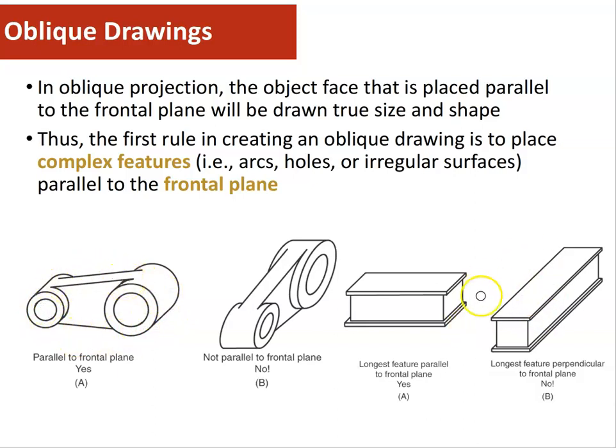Now you can look at over here, they portray this differently and you would see that this is not foreshortened. This is actually longer than it should be. This is the true scale and this is longer because it is portrayed at an angle. So in oblique drawings, it's not necessarily foreshortened all the time. Sometimes it becomes longer and very unnatural looking like this one.